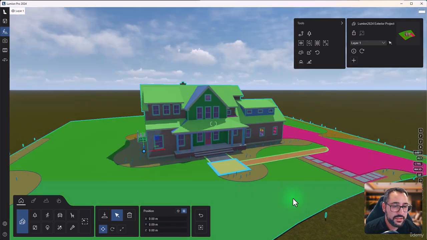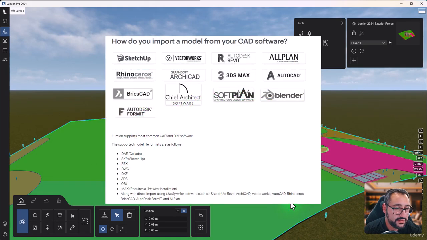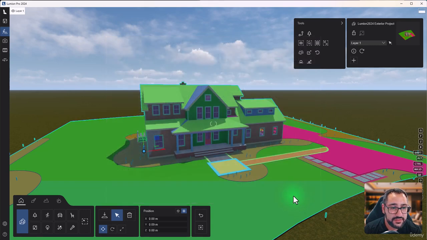Another thing I'll point out when it comes to importing: not only can you import SketchUp files, but you can import FBX, OBJ. You have a huge array of models that you can import. That's what's so nice about Lumion. It's kind of like a container for all these different assets to live in. So it's super useful if you find something online and you want to import it, just go over here to Place and then import it. All right, cool. Now that everything's imported, in the next video, let's talk about how we're going to materialize this and how materials work in Lumion.